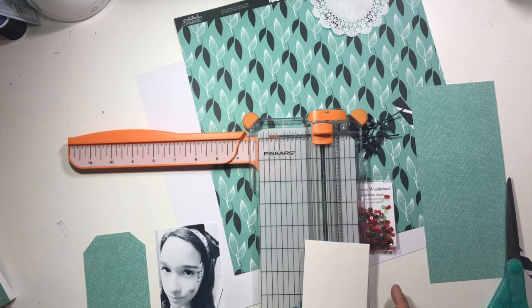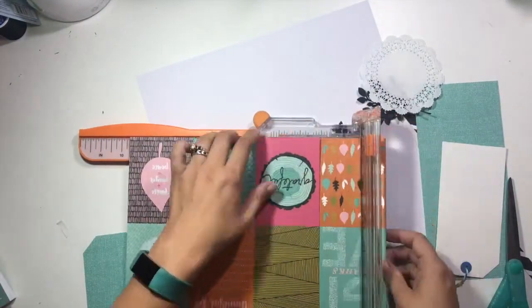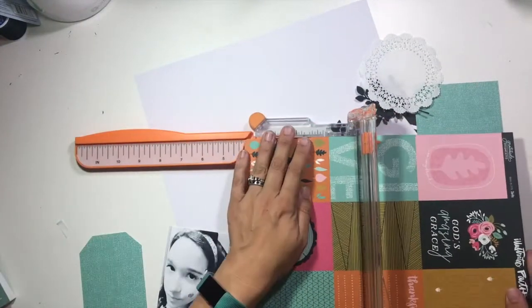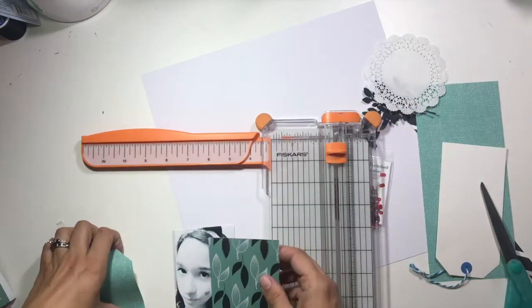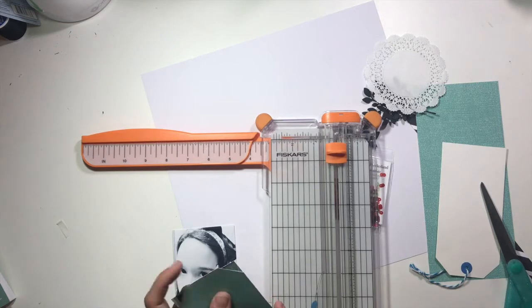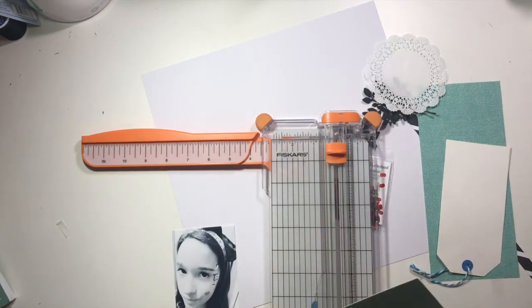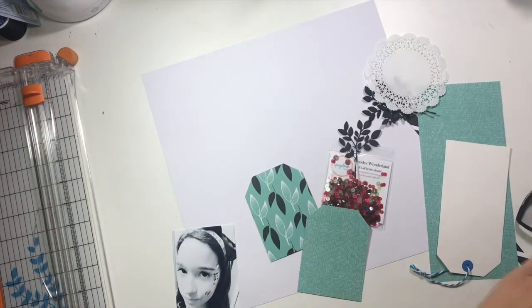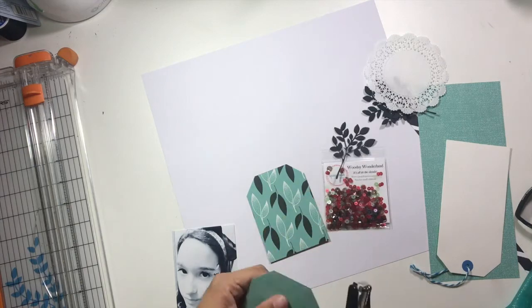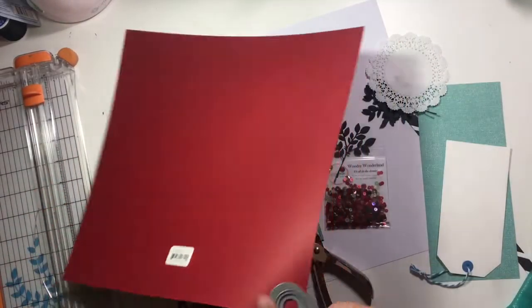So I'm using this new Illustrated Faith paper from Gratitude Documented, and the black and white leaf one, let me see if there's a name. It's number 1775, the 3x4 cut apart sheet, and this is the back side of it. It did come in the Click Kit this month. Then I'm also grabbing the coordinating greenish turquoise color, and that pattern paper just has a texture to it.